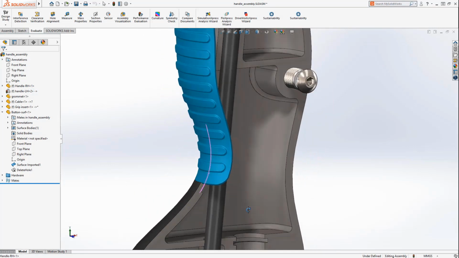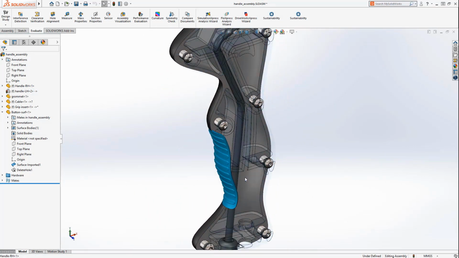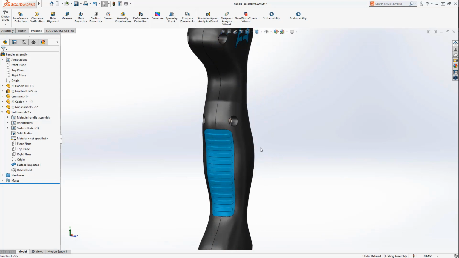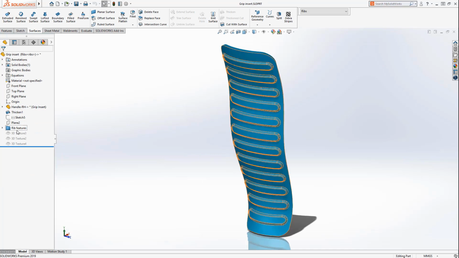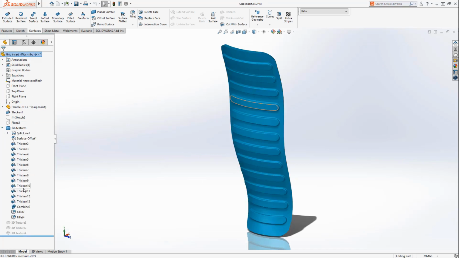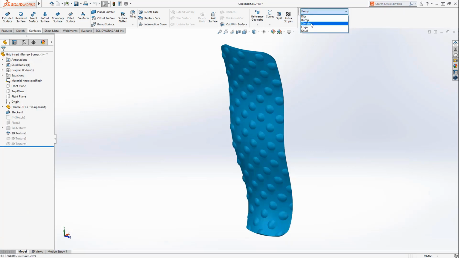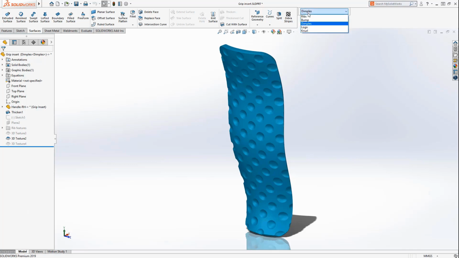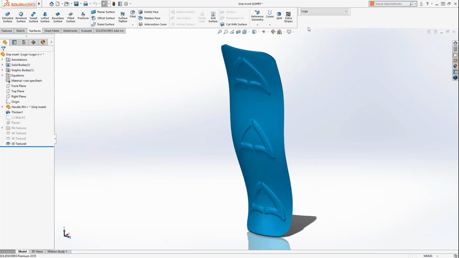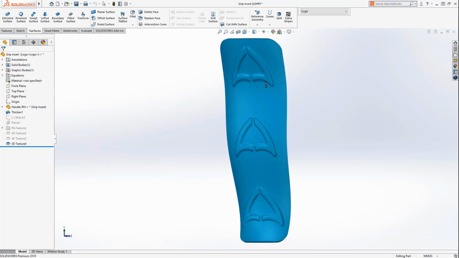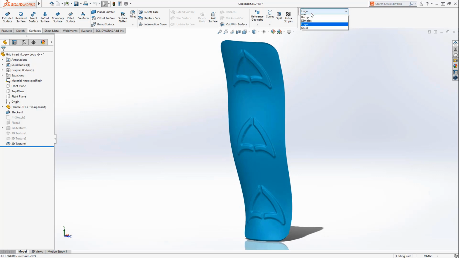Now, let's take a look at how SOLIDWORKS 2019 can deal with 3D textures. Some designs, such as this grip, require textures or bumps that can be functional or just for aesthetic purposes. These textures can be time-consuming to model and require many features such as these ribs. SOLIDWORKS 2019 introduces a new 3D texture tool which leverages an image to define a pattern of bumps. Here, several variations have been created using the tool, including a logo.